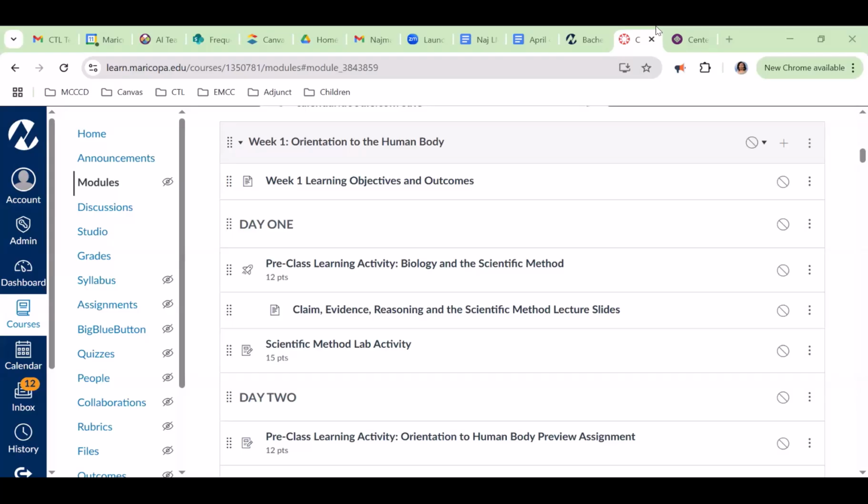So a couple of successes, right? Aside from modifying the shell so it could be easily implemented in any of the three modalities we have, I also wanted to do that because we potentially have new faculty coming in, new adjuncts teaching the course. So I wanted it to be as organized and as easy as possible to implement and follow.